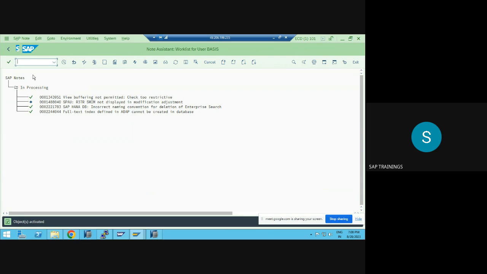No, when you are creating the backbone connection, there is a report you have to execute. Some notes you have to implement. During that report execution, the connection will be created automatically from your SAP system to the SAP Service Marketplace. Once that is done, that is called the backbone connection. Then you can download the note directly in the system itself, instead of uploading manually, downloading again and uploading here, and you can implement it.